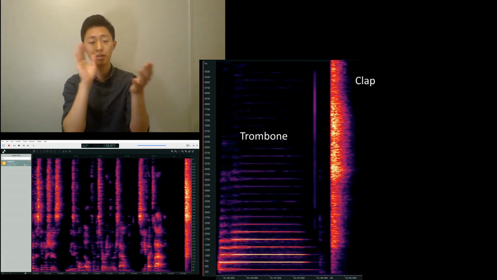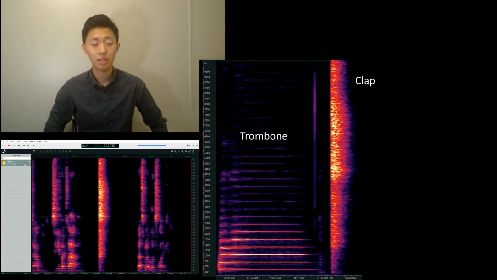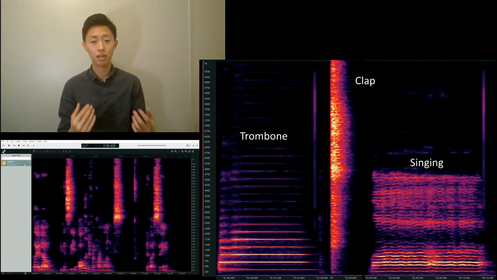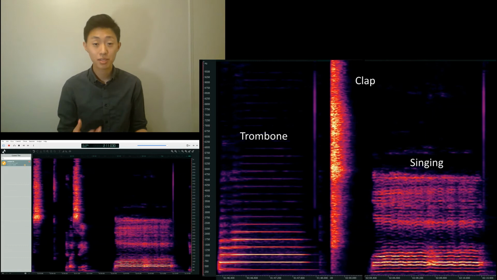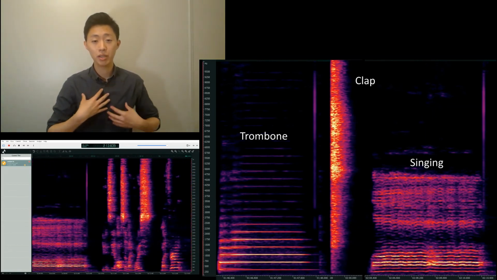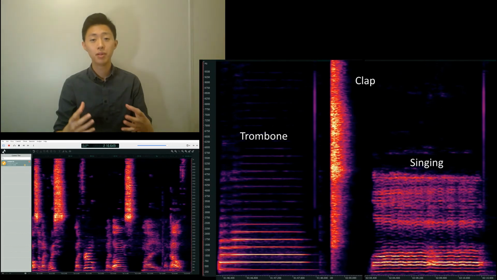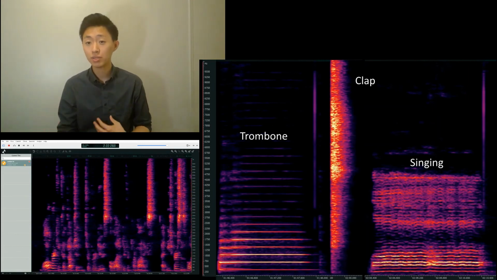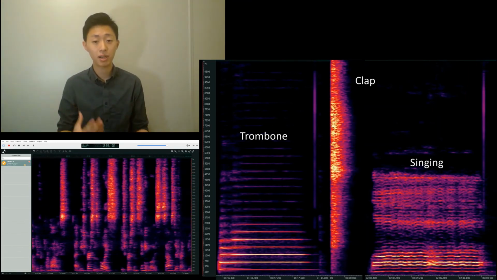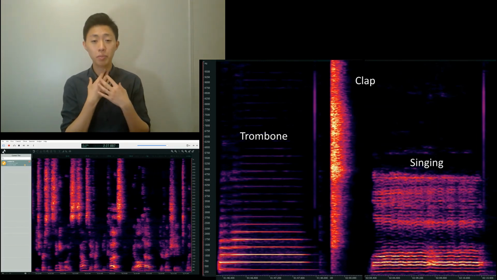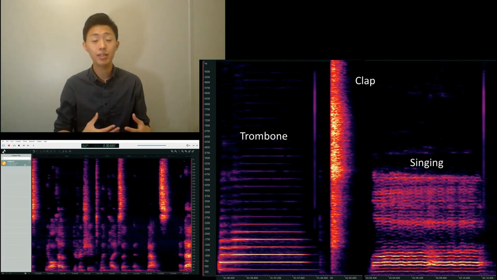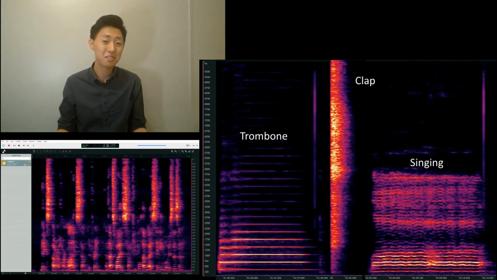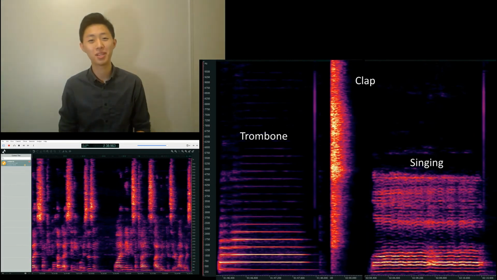See, if I clap, that's what it looks like. If I play a note, you can see all the different harmonics. If I sing, la, you can see also my voice, my throat, my lungs, my mouth, all work in conjunction to produce a lot of different harmonics. And each person's singing voice sounds different because we all have different shaped windpipes and mouths. And that makes our harmonics sound different, and that's why some people have nice singing voices and why maybe sometimes I wouldn't consider my voice to be the best.